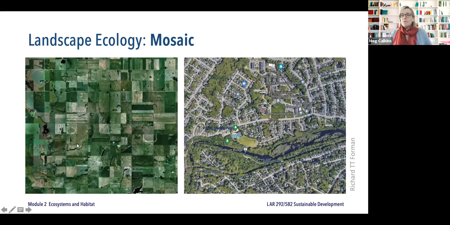So some of the mosaics that we are used to existing in are very, very fragmented. And this series of farm fields only leaves a few little fragments of the creeks and streams, and even just small patches of trees that are left. So this is fragmented to the point that it's really not a very hospitable environment for wildlife. And one might argue that this image of a piece of Boston, while it's highly urban, is less fragmented because you still have some parks that lead from patch to the corridor of the river. So that is what a mosaic is.